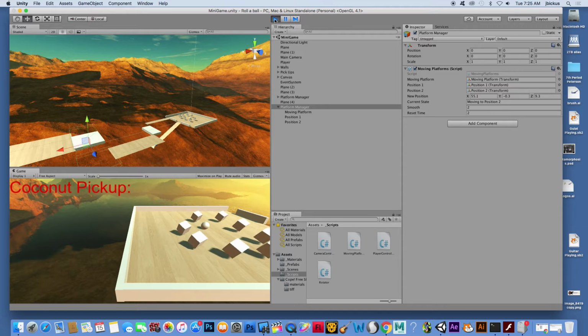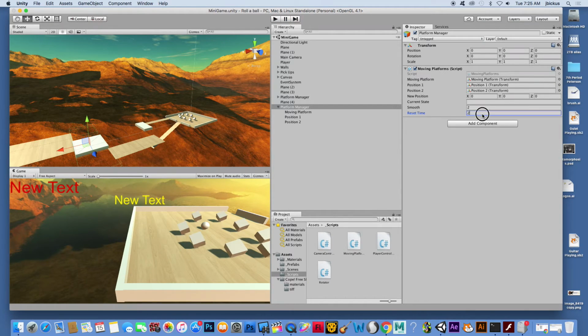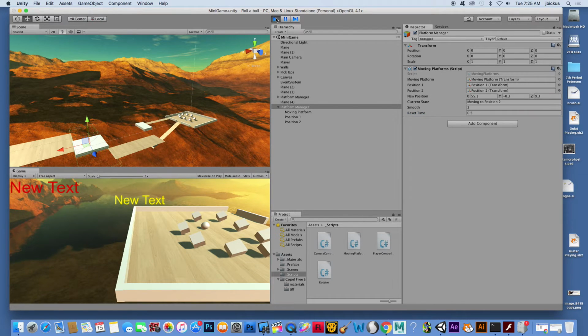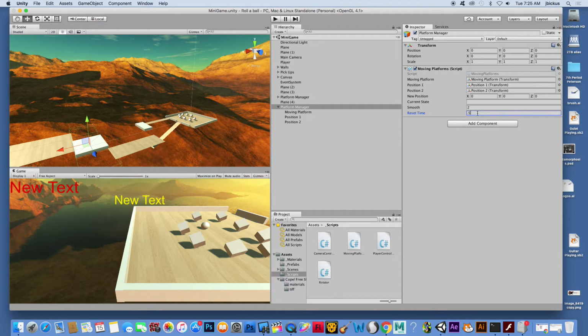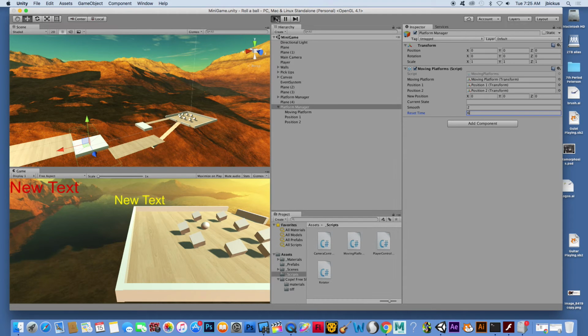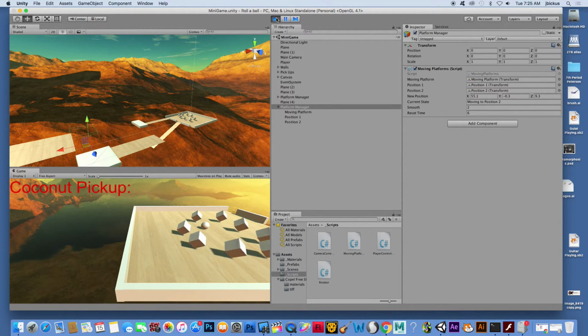A little bit fast, so maybe my reset time needs to be less. Let's see what happens there. Okay, that was way longer, so for reset time, let's go 6. Not 0.66. Hit save and hit play. And let's see, nice little pause there, so it gives me time to get on, and then it shoots over.